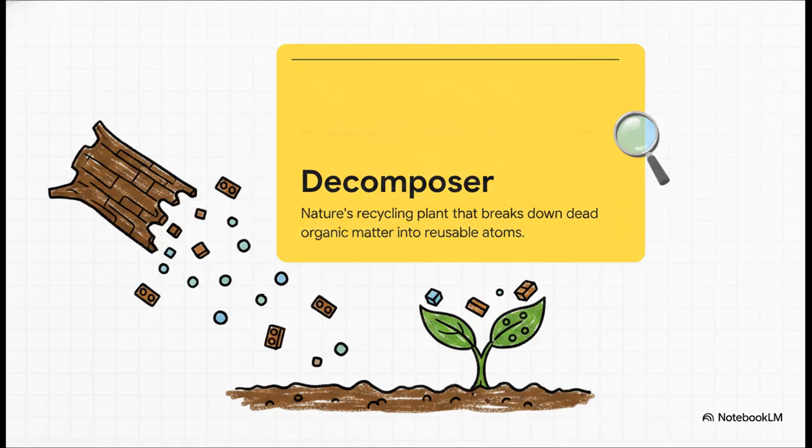The atoms that make up the organisms in an ecosystem are cycled repeatedly between the living and non-living parts of the environment. Think of decomposers like nature's Lego builders. They take a fully constructed Lego castle, let's say a fallen tree, break it all the way down into individual base Lego bricks, and scatter them into the abiotic soil so a brand new biotic plant can use them to grow. It's a flawless system of endless reuse.